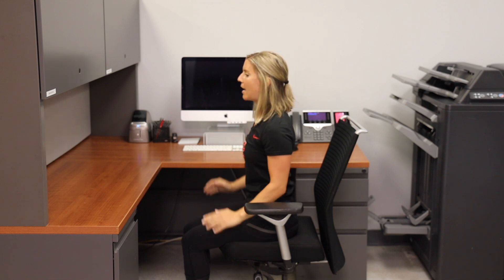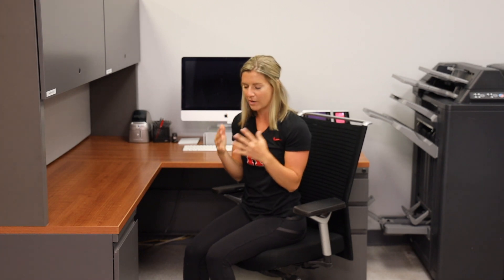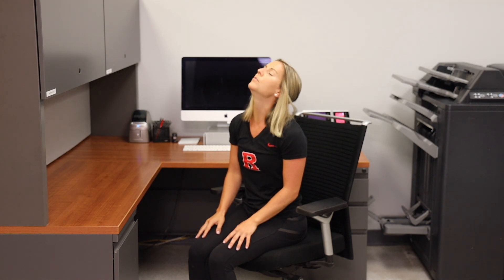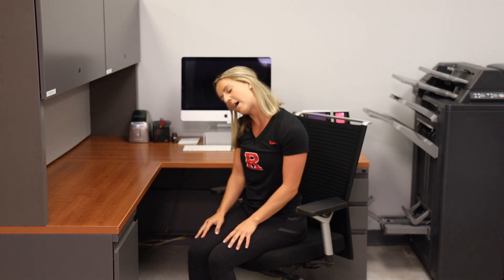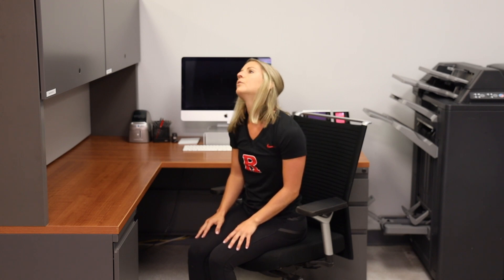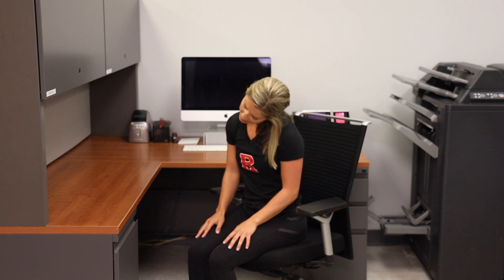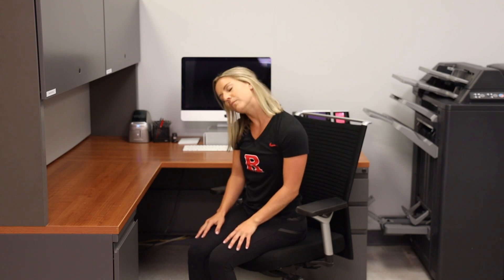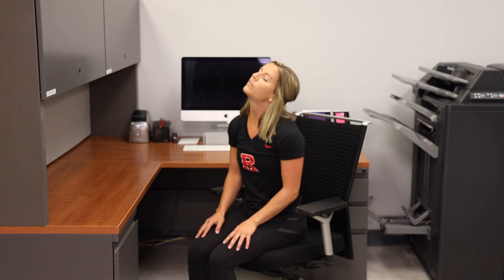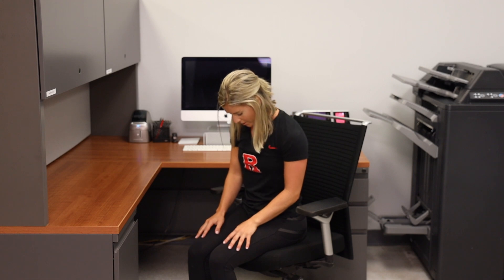Bringing your hands down, we're going to go to your neck. We hold a lot of tension in our neck, especially in that hunched over position whether you're on your phone or on your laptop. First, a simple neck roll — bring your head all the way around nice and slow to the back, around to the other side, and when your head gets back to the front, reverse the rotation. Go through this one more time each side, and maybe hold a little bit longer if it feels good in one position.